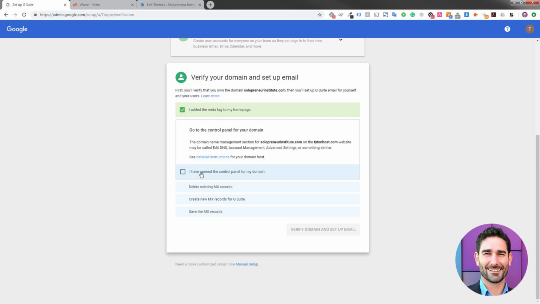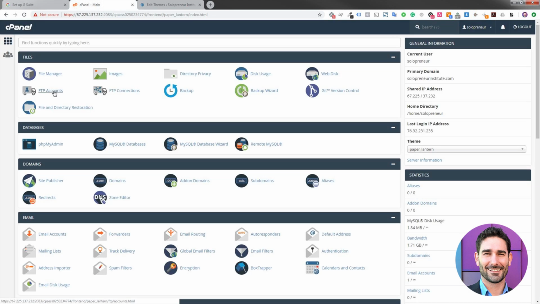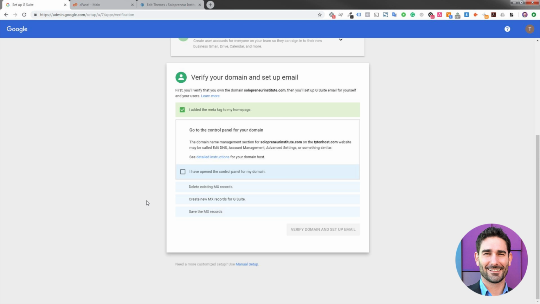So now it's going to make you go to your DNS editor. This can be a little complicated depending on what you're using. If you're using cPanel, it's pretty easy. But there's a lot of different things that you could be using. In general, it's pretty much the same on every host, but you can look up your specific host and see how to do it. There's write-ups on pretty much every host on how to add it to Google.